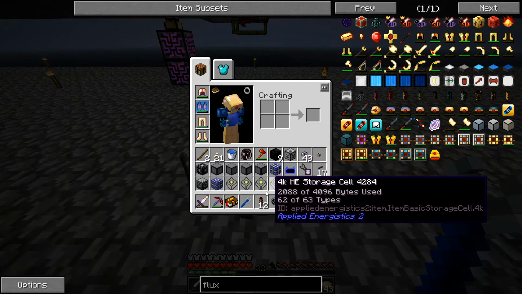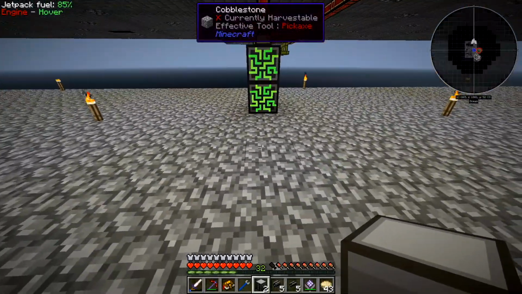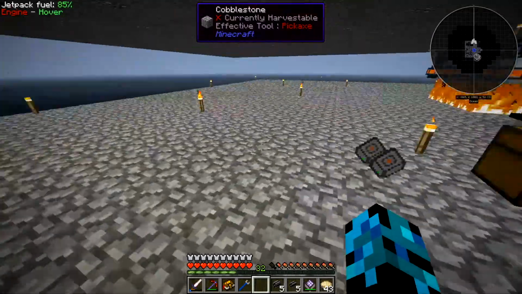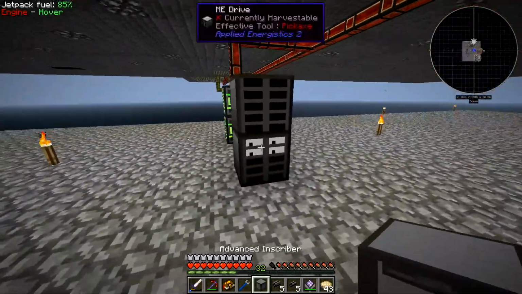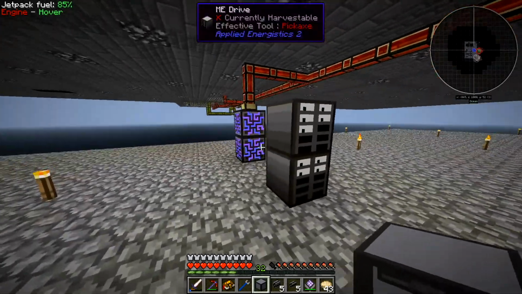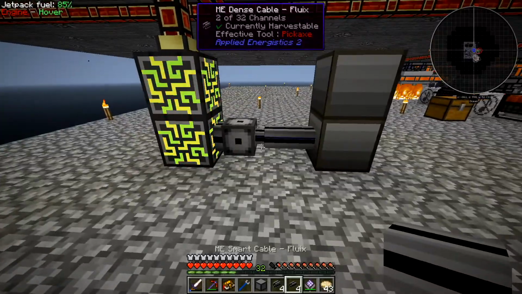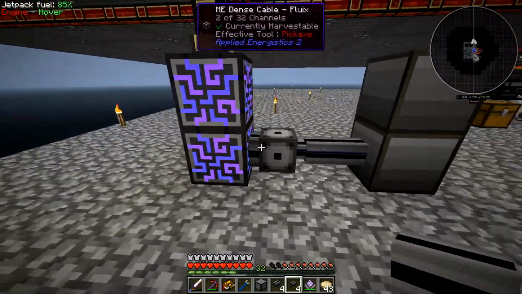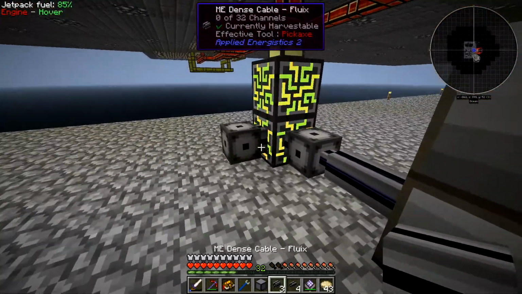This should make everyone's brain more at ease because this stuff has been looking pretty ugly lately, right? So let's get our ME drives down, and our ME drives are going to go right in front, and all our 1Ks are going to go in here, just because, and we're probably going to upgrade them, so don't mind. And then all of our 4Ks will go in here. This guy is going to have a dense cable coming out here and a smart cable here. So we have 2 channels there, and we can always add more ME drives. We're going to have another dense cable going this way.